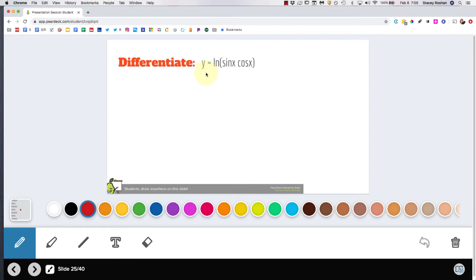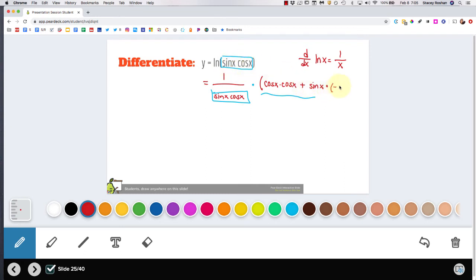On this question, when we want to differentiate, we have ln of baby. Remember that the derivative of ln x is 1 over x. And so the derivative of ln box is 1 over box times the derivative of the box. So leave that baby inside, okay? 1 over x. And the derivative of sine times cosine, again product rule: the derivative of sine, cosine, times cosine, plus sine x first times the derivative of the second. And the derivative of cosine is negative sine. And so that's my answer, 1 over sine x cosine x.